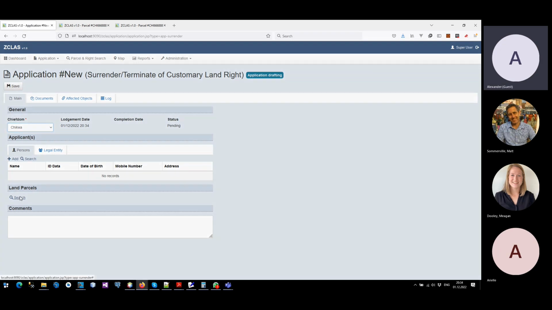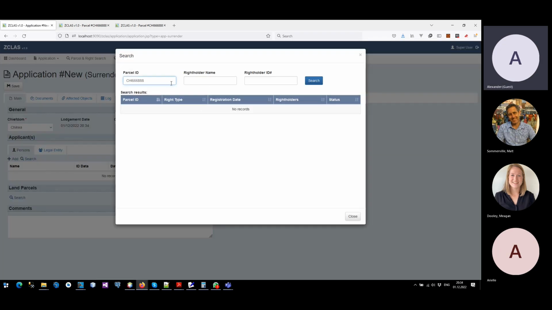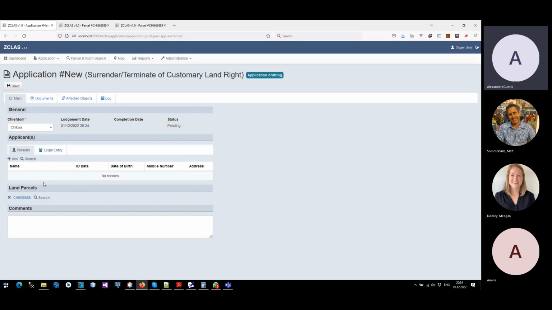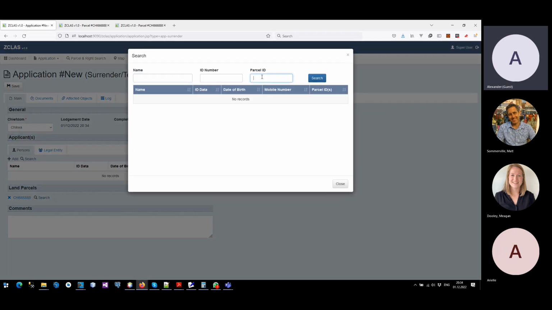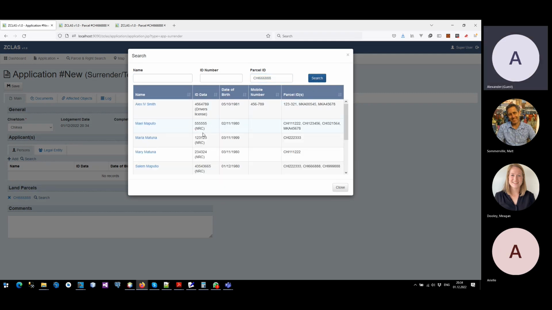So let's pick up the same parcel ID, and the owner. Let's find. Oh, you see now, it's not searching by ID.